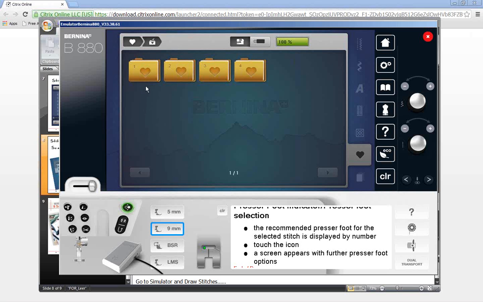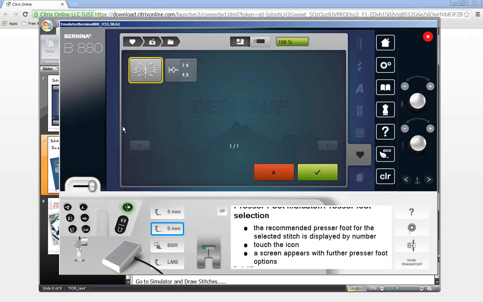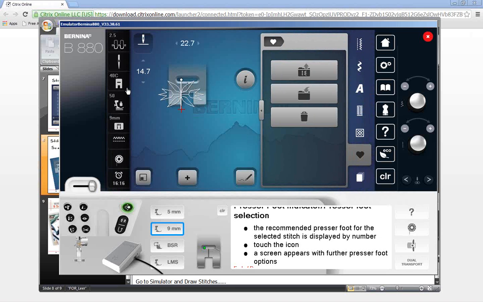That's what I've done on my 880. I always save them into one folder, and then I don't have to worry whatever else is in the other 3. I know all my Stitch Designer stitches are in a specific folder. So pick the one you want. When you have the folder selected, the stitch is not saved until you select or touch on the highlighted stitch. And now it has been saved away. So that is a great way of being able to save the stitches that you love and design.